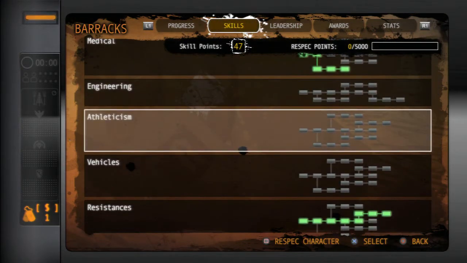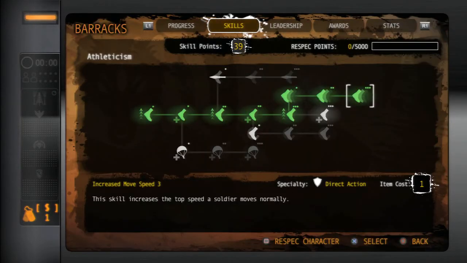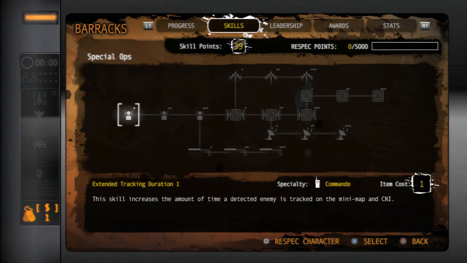For skill points 24 through 31, we're going to go down to athleticism and do increased endurance 1 through increased move speed 3. Getting that move speed is definitely important, because you'll notice a world of difference in your character when you can actually move quicker.